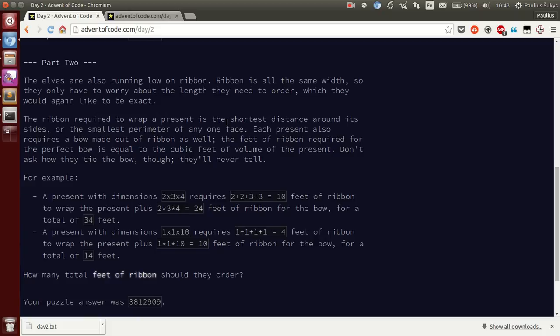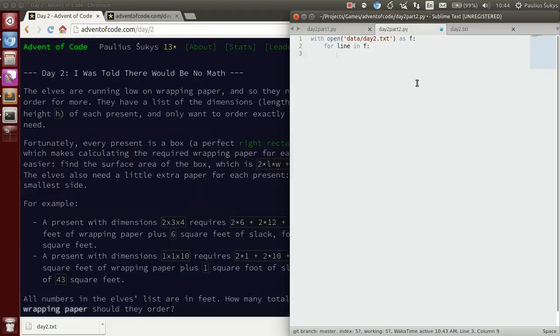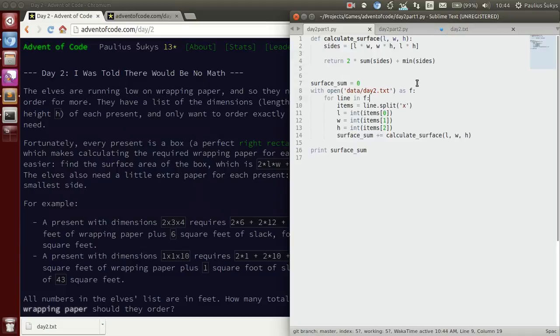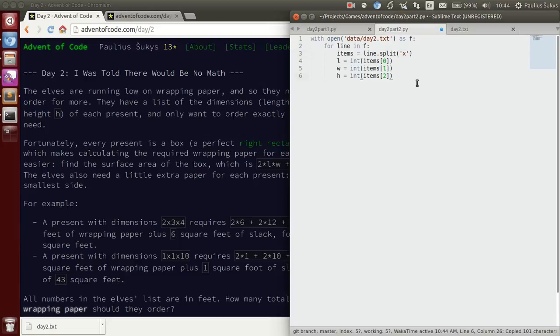So smallest parameter, okay. Yeah, let's just use the same way that we used to retrieve the data, just to save some time. And let's define them.